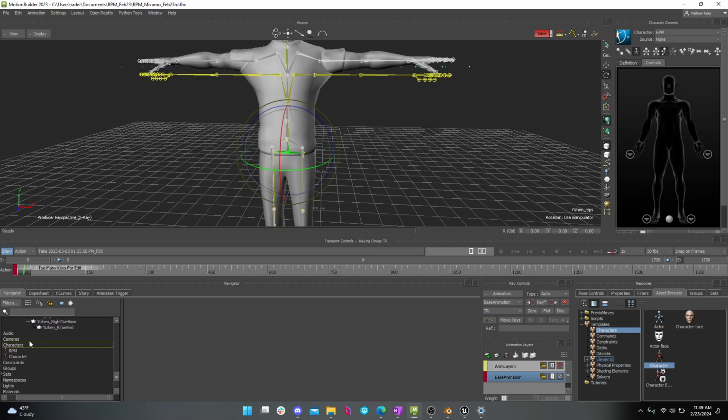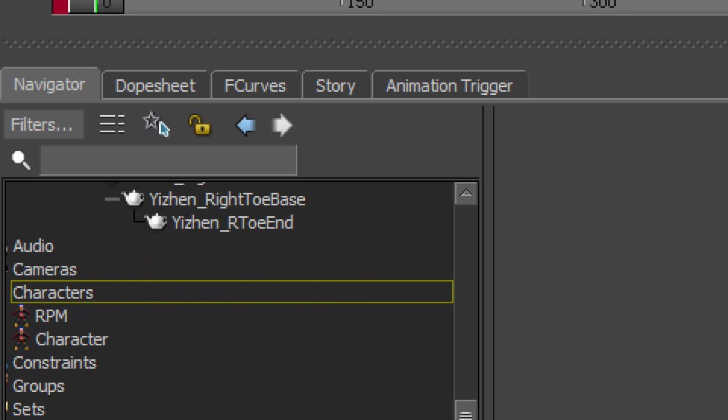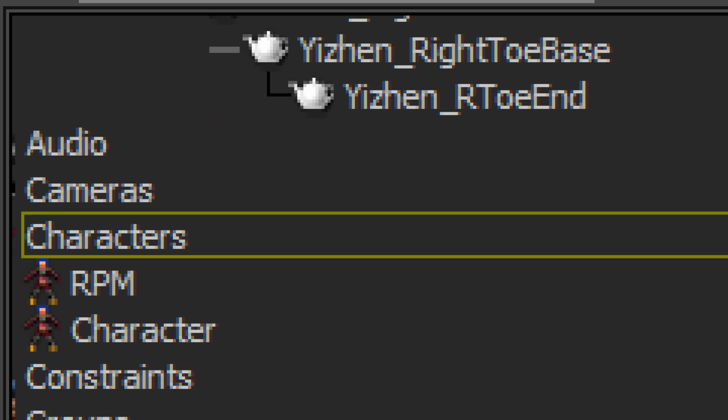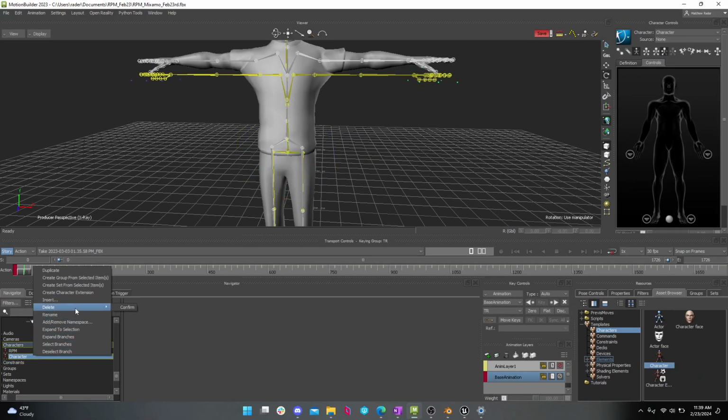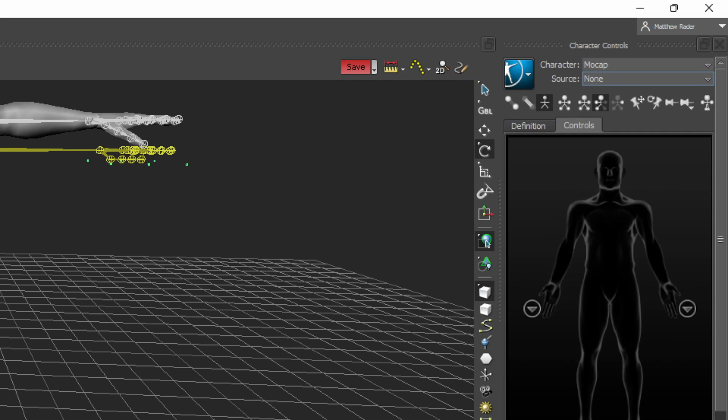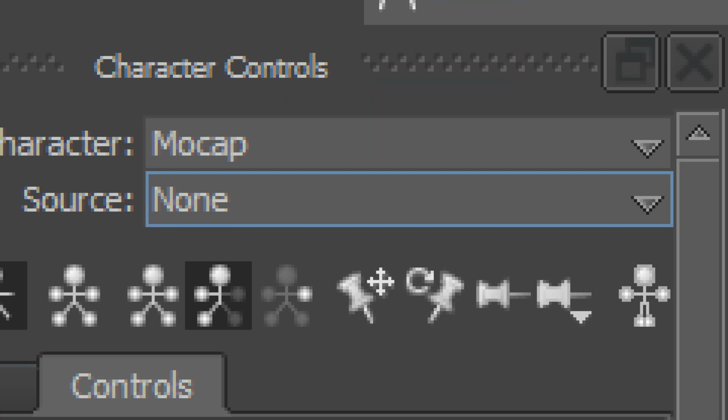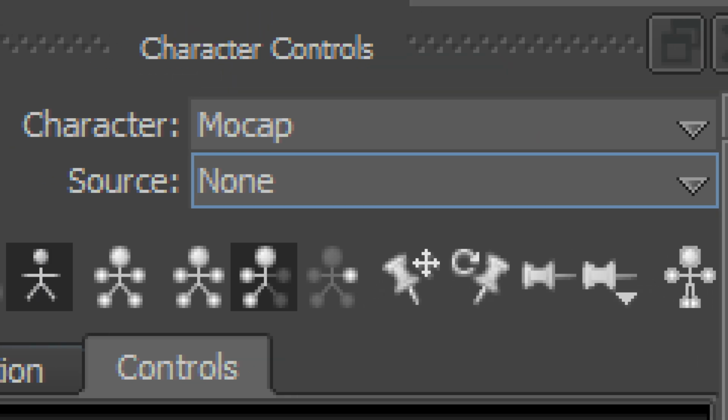If you were to scroll down in the navigator now you should have two characters, unless you went crazy and did it multiple times. I'm going to right click on the one that's called character now and rename that mocap, because that's the one I just did. And now, the real moment of truth, up in this menu right here, in the top right, I select the character and I select the source.